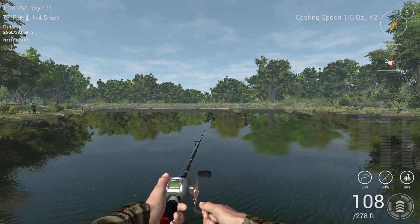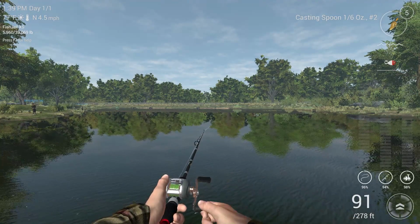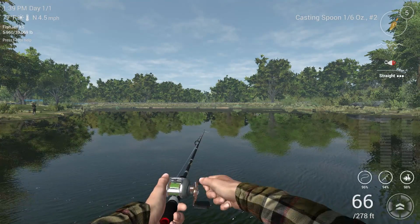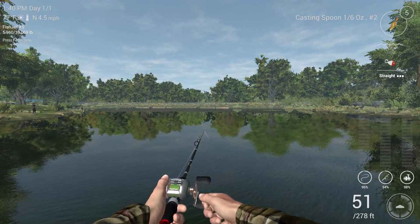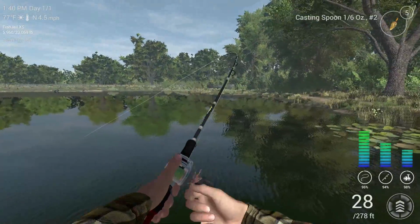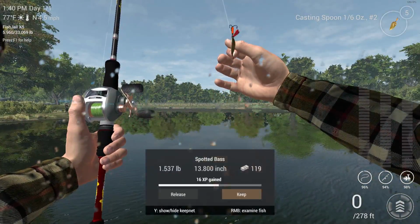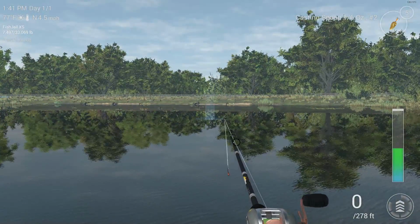And cast it out there. And let's do the slow straight retrieve. Straight, slow, straight, whatever. I mean, it all really works the same. And I found slow straight retrieves and straight retrieves work the best. There we go. First spotted bass for the casting spoon. And this is the last cast of the casting spoon.